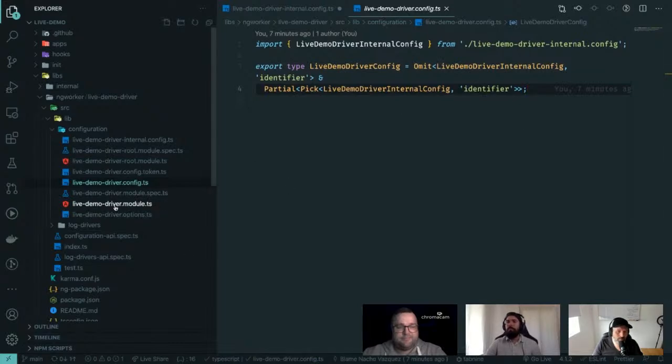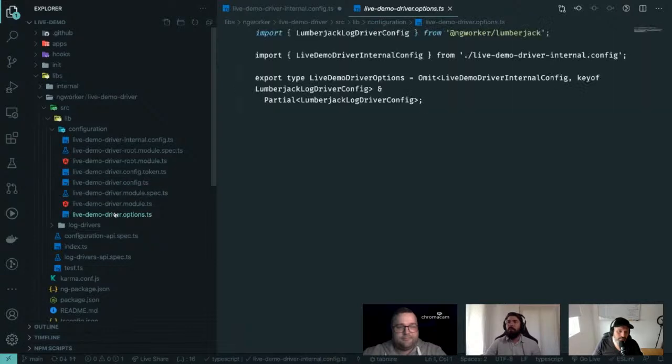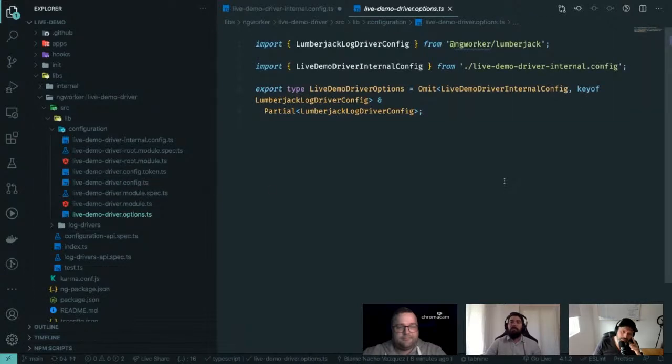So then the driver options is also some TypeScript utils here, and is made to ignore the Lumberjack default options. Let's say when you are configuring, we have a Lumberjack driver config, and we oblige you to pass the levels here, and the identifier also.